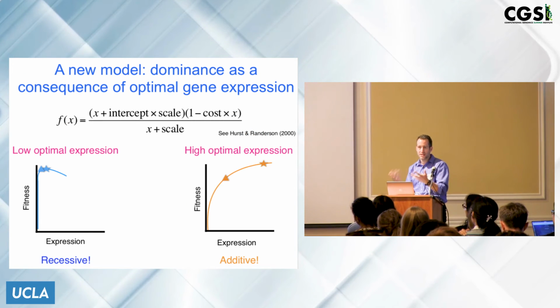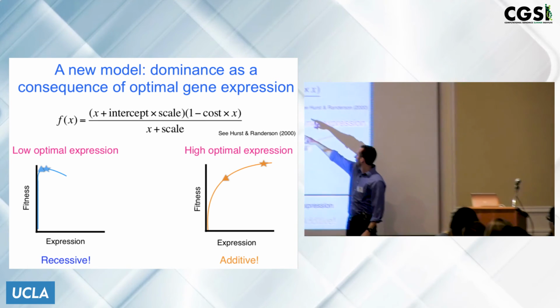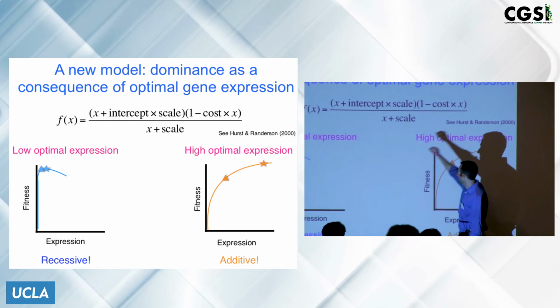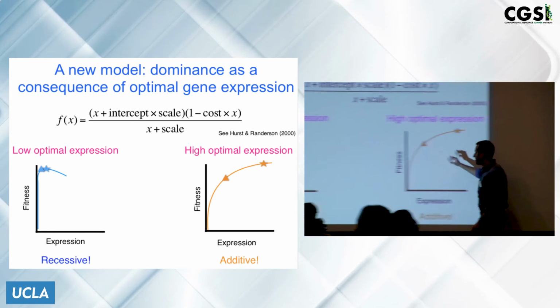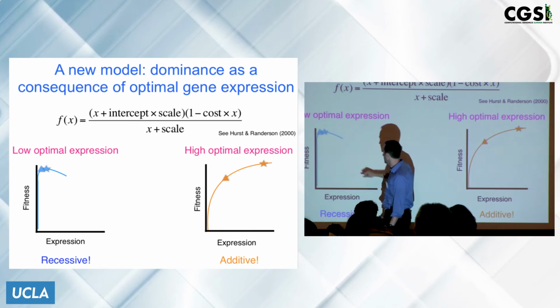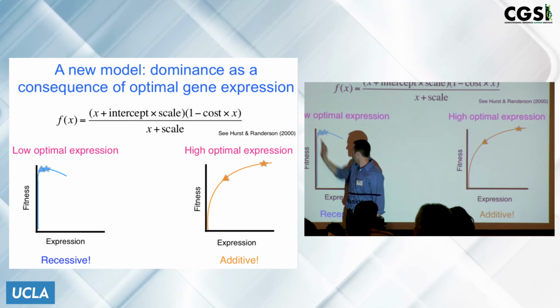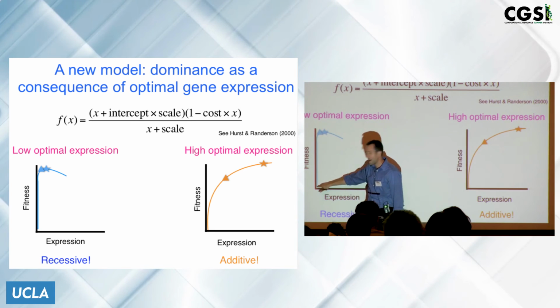And so the question is, what can explain that pattern? It turns out in the literature there was a model that says fitness f of x is a function of gene expression level, denoted x. We extended this model in a couple of ways. Here's the fitness function as a function of gene expression. The star is the optimal expression. A heterozygous mutation decreases expression by a half in this model. If you shift over a half, it's not really a big change, just based on the shape of this curve. So this would be a recessive mutation because you need 2 copies to really take the hit in fitness.